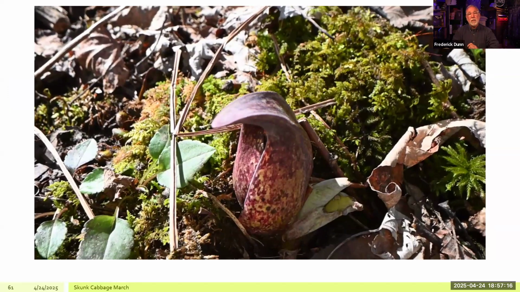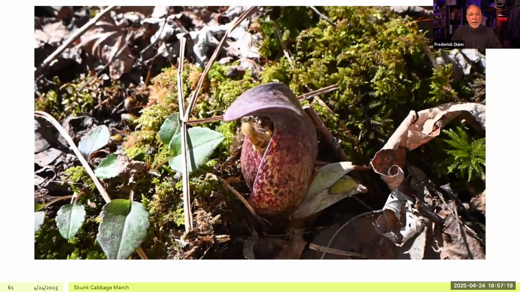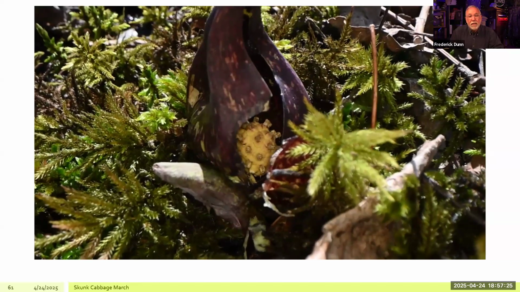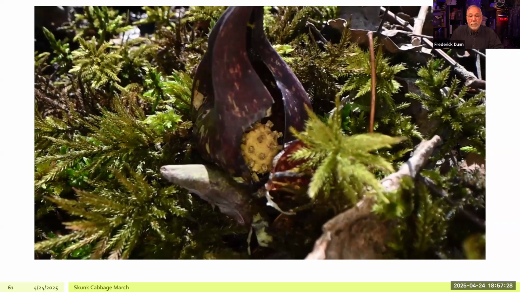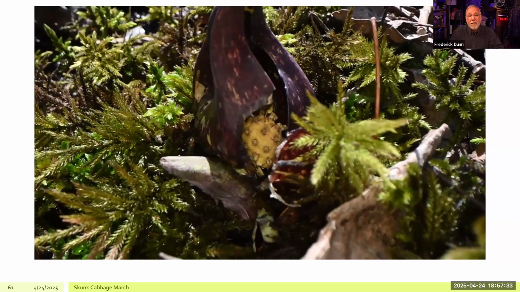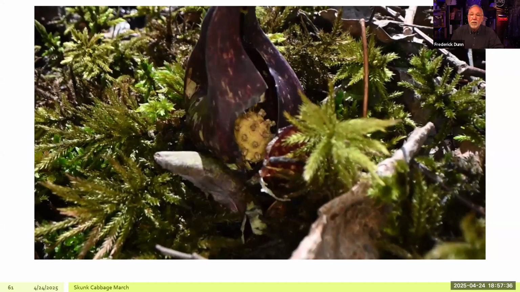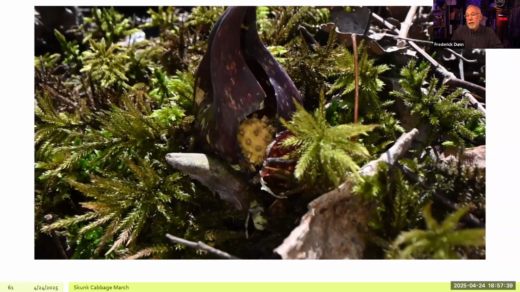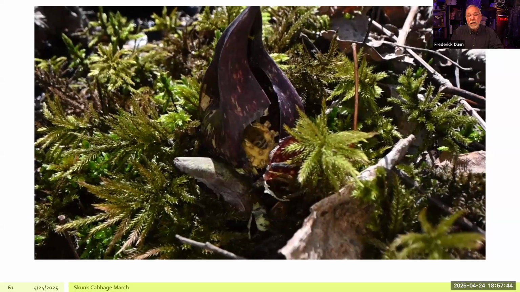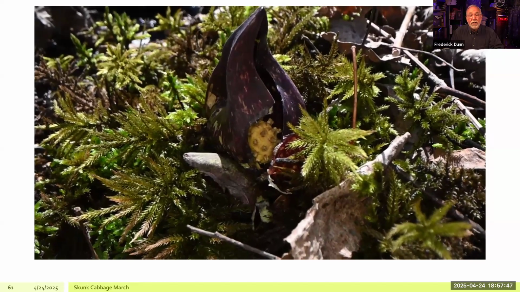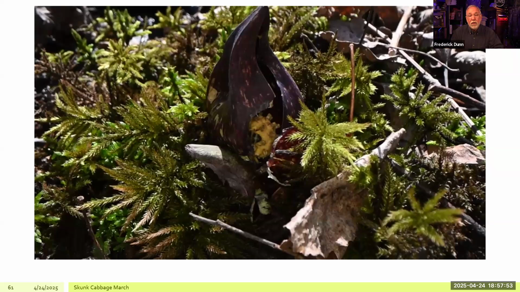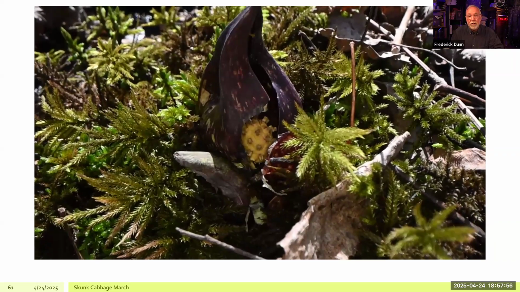Now this is one of my favorite early spring plants. You may not have this where you are. These are skunk cabbage. Now what's interesting about the skunk cabbage plant, and I also want you to understand, whoever videoed this clambered around in the wetlands on a cold day, these plants can be 20 degrees warmer than the surrounding temperature. So it's 38 degrees, it's wintertime, you could have 58 degrees in this plant. Your honeybees will beeline to these little saunas while they get early pollen, and they get a lot of pollen from these plants. So they'll melt their way through snow and ice, and it's just a very fascinating plant.